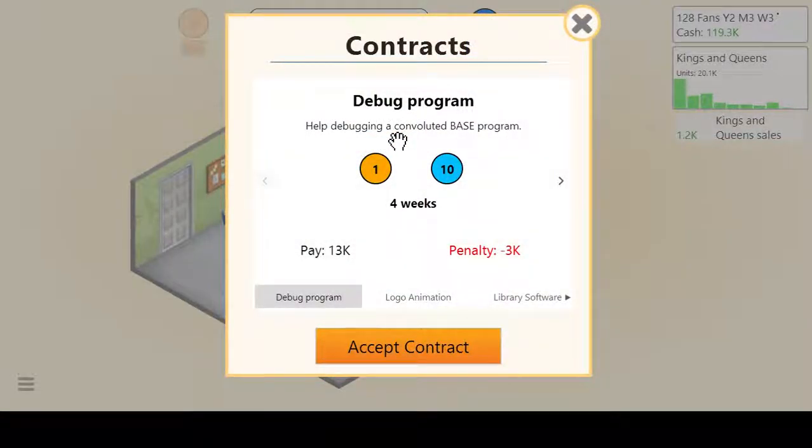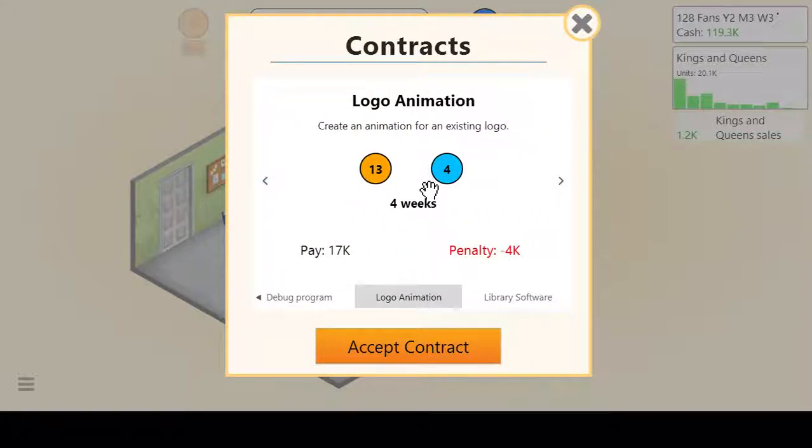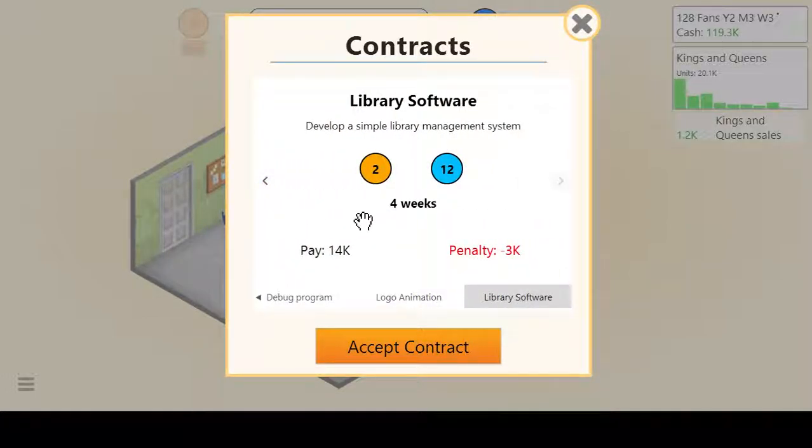Okay, so with these kind of things for contracts, you get money for doing jobs for clients of Jason's. So we can do debug program, which gives us 13k. We've got to do that in 4 weeks. We could do logo animation, which is also 4 weeks, but for 17k. We could do library software for 14k.